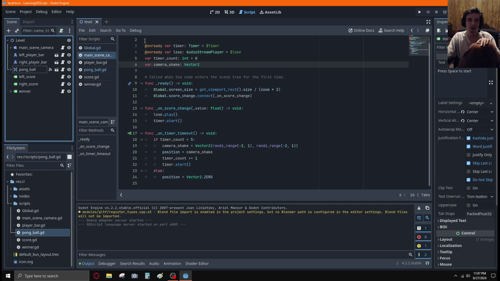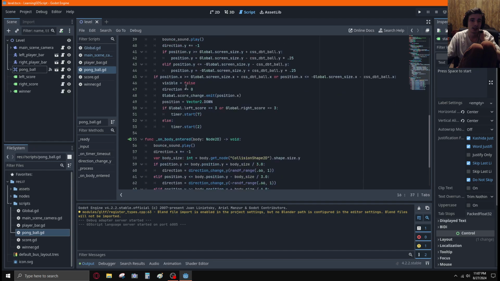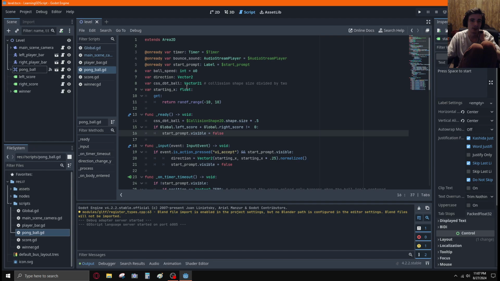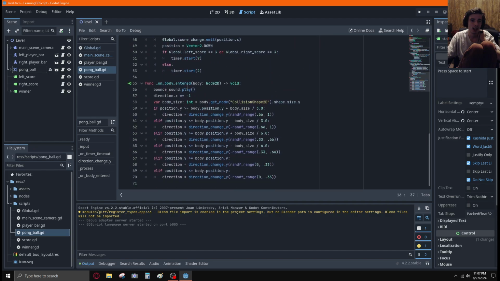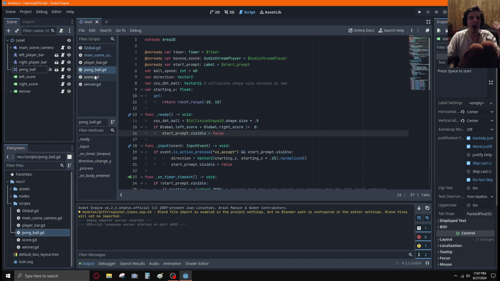Less lines of code is better. Obviously, I kind of knew that already. But scripts, apparently it doesn't matter. Apparently you should just do anything that makes sense. Okay. Wow. This one is decently large, but not that large.